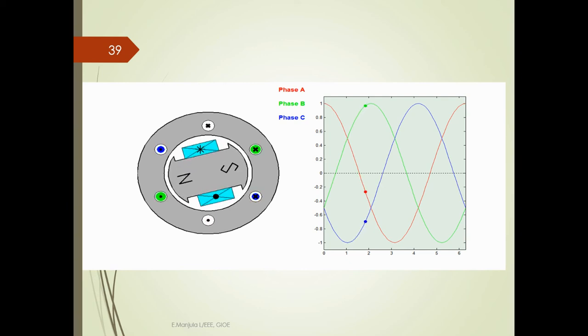Once the current flows, the flux is generated, and the fluxes form a resultant flux, which is a rotating flux we have observed through 360 degrees, and in what direction and how it is rotating.